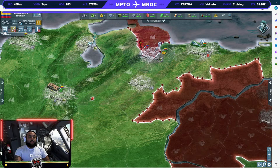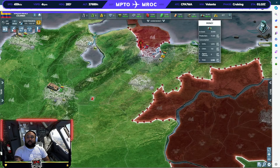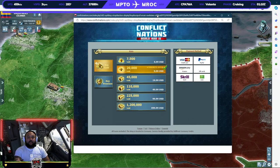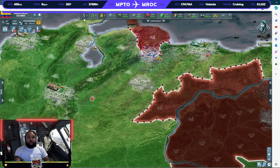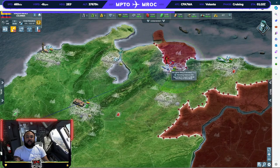So you can go and buy... where is it? The shop. Where's the shop? Anyways, you can buy better soldiers, and they're called officers, and they give you super hit points, super damage, and that's what this little twit did. He bought level 6 officers for like $50. I'm like, what a loser. So I rolled into his city with like 15 troops and a couple helicopters, and they got absolutely waxed. Like, destroyed.